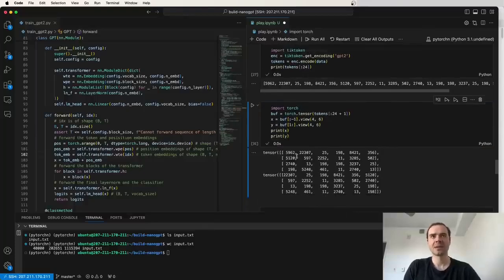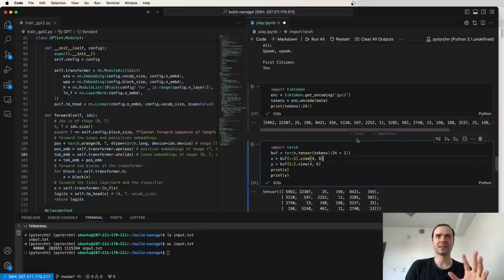here's what happens, where we see that basically, as an example for this token 25, its target was 198, and that's now just stored at the exact same position in the targets tensor, which is 198. And also, this last token 13 now has its label, which is 198, and that's just because we loaded this +1 here.